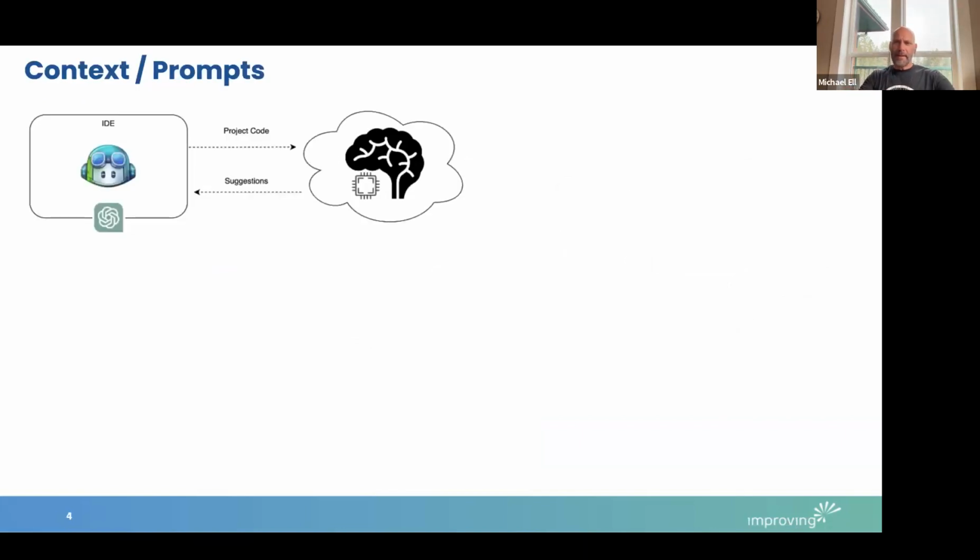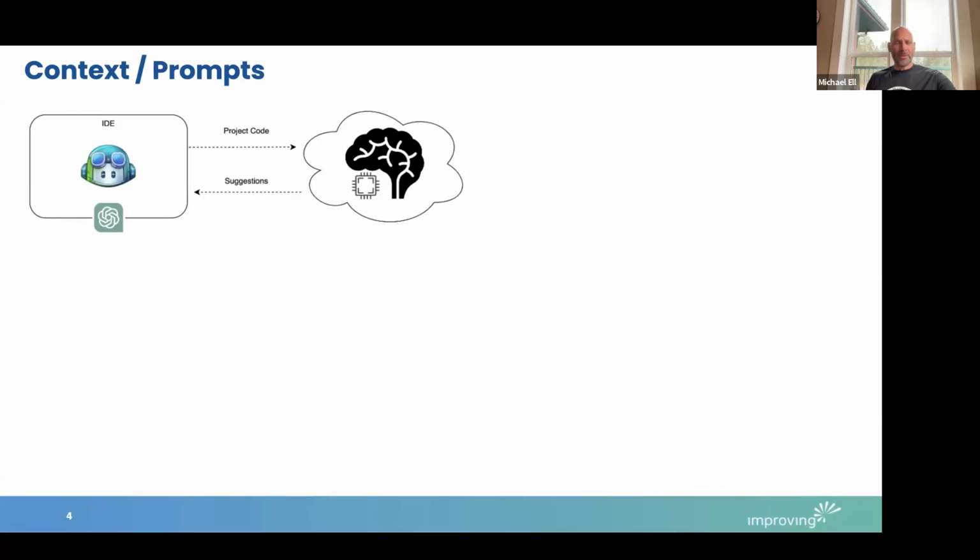Okay, so let's get into this idea of context or prompts. When we talk about this, I got a little ChatGPT thing here. Hopefully everyone's playing around with that, experimenting, because the same idea is baked into Copilot. If you play with ChatGPT, how you ask a question significantly influences the responses that you get back from these large language models, right?